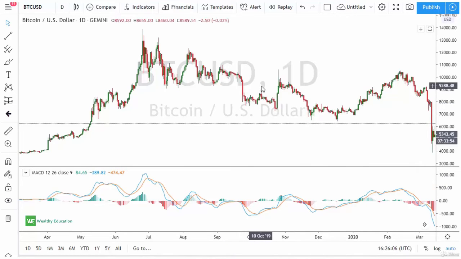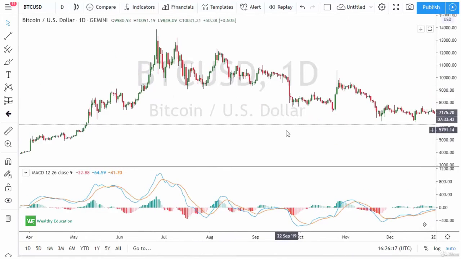So I've got three assets: Bitcoin, the Canadian dollar, Japanese yen currency pair, and US Steel. Let's go ahead and walk through these and see if there are ways we could have used MACD to help us. The most obvious place on this chart is right around here. We had seen a moving average crossover at an extremely high level, and this, of course, was the highs of Bitcoin. So not a huge surprise to see that it failed at that level. It had gotten way overextended up to about 14,000, and we have rolled over a bit since then.